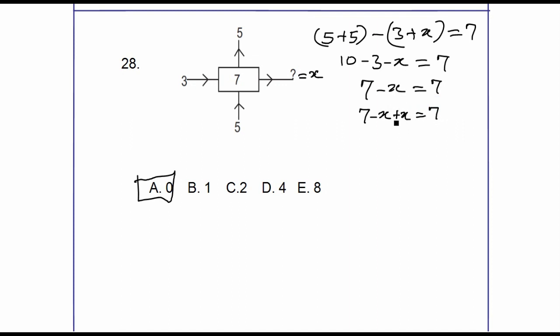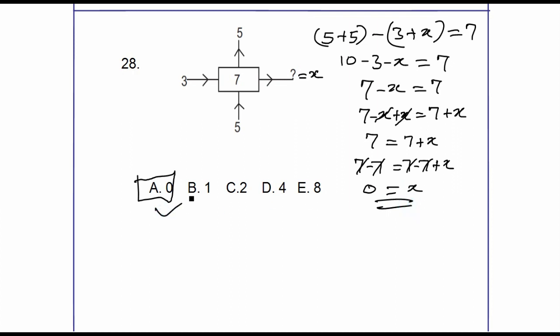You know, I add x here, that is plus x. Do you see that? Now x here, minus x plus x, they cancel each other, that is 0. So we have 7 is equal to 7 plus x. Now I have plus x here. So I want to eliminate this 7 here. So I will minus 7 from both sides. So I will have 7 minus 7 is equal to 7 minus 7 plus x. So 7 minus 7, that's 0. 7 minus 7, that's 0. So we have 0 is equal to plus x, which is x. So we arrive at the same answer. That is just it.